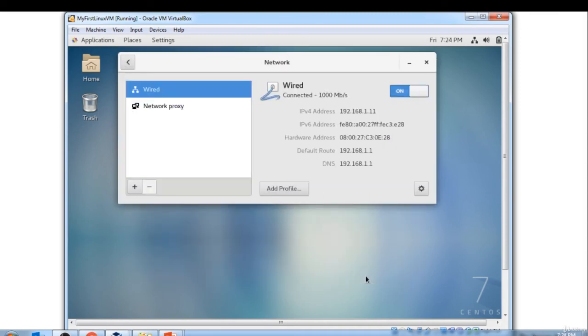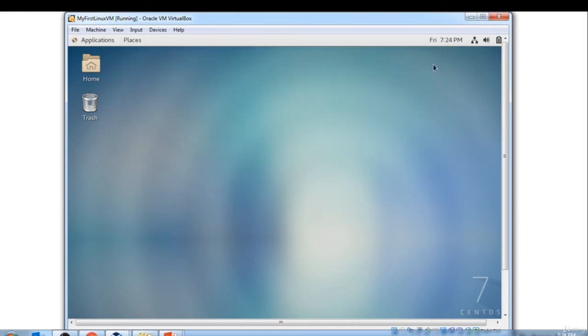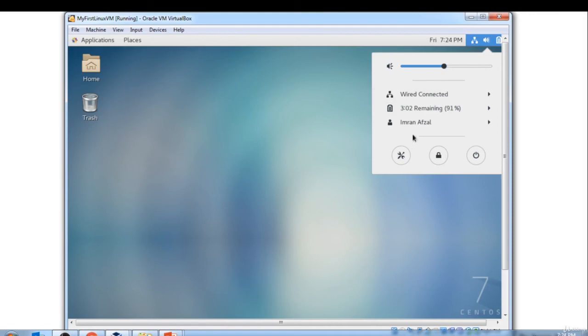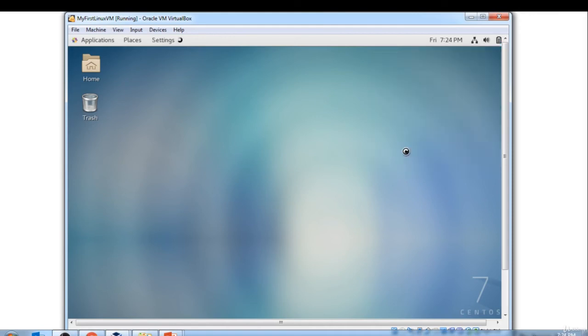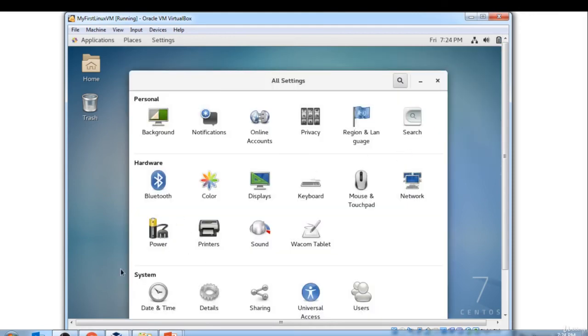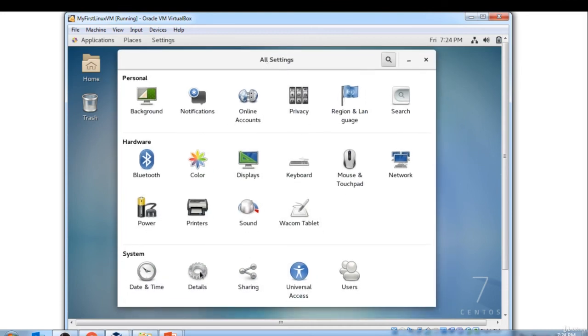Again, this will come later on during our lectures. So you could cancel this out, you go back into the setting, and you will see all other different options that are associated with this setting. At the bottom you have if you want to change the system time, some of the details, some sharing if you want to share your file system.